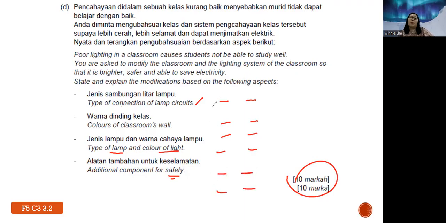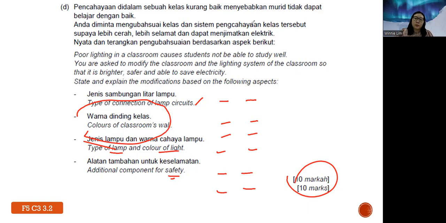So for these open-ended questions, the last question for essay, you not only give 5 reasons, you can give more than 5. If you have 7 or 8, go ahead if you are good. They will not mark you wrong unless you have 2 contrasting answers. For example, what do you think the classroom wall color should be? It should be bright, so you say you painted it with white, okay, brighter. But then suddenly you say you painted it with black. So black and white contrast, so both are not correct anymore, even though one of the answers is supposed to be correct, because you are asking me to choose for you. Get the idea? So this is called contrast.